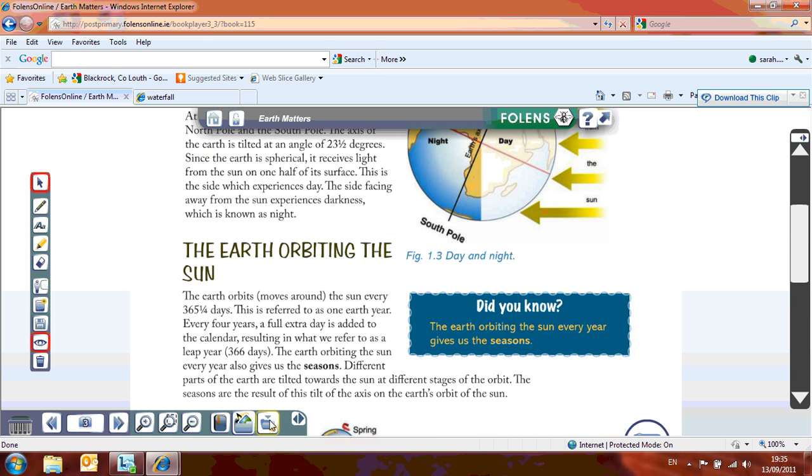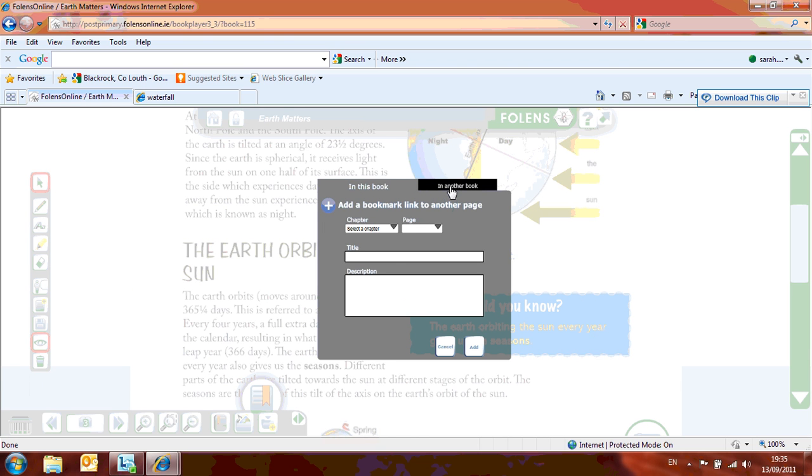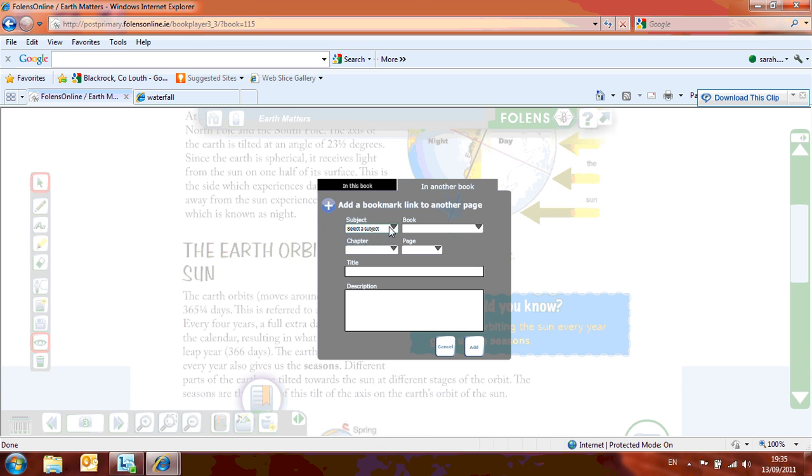If I go back in to there, add my resources, and click on bookmark, the best thing about this is you can add a bookmark to another book. So if there's something in geography, for example, that links to the Junior Cert Science book, I can click on science, I can click the book, Science Matters. It's loading the chapters for me. Okay, I'll add a title, so I'll say Earth's Structure.